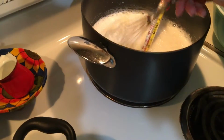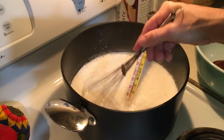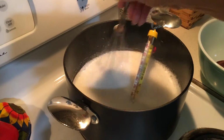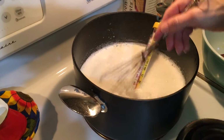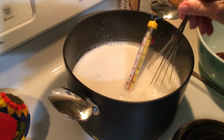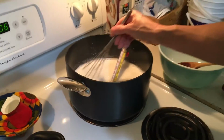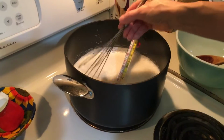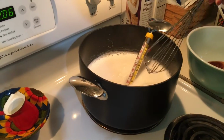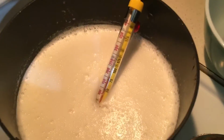Okay, so throughout this process, I used the whisk here just so that you don't get a layer of film on top, which typically can happen when you are warming milk. I started it on low and then moved it up gradually as it started to warm. I gradually heated the temperature a little bit higher, and now we're at 180 degrees. You can go up to 195 and you're still safe.